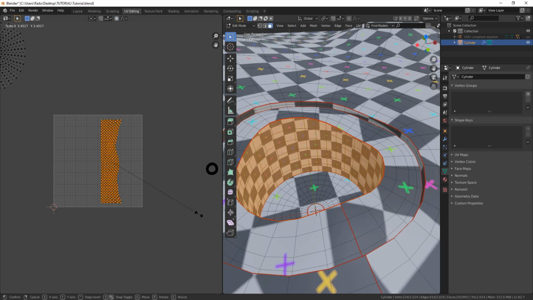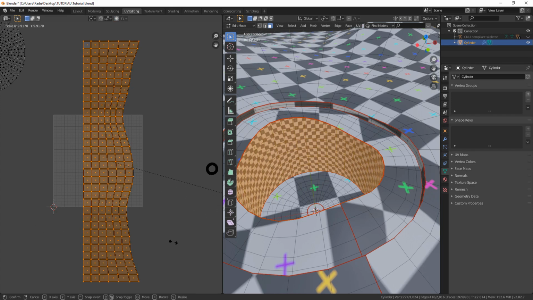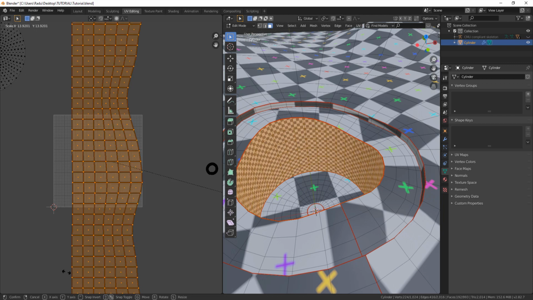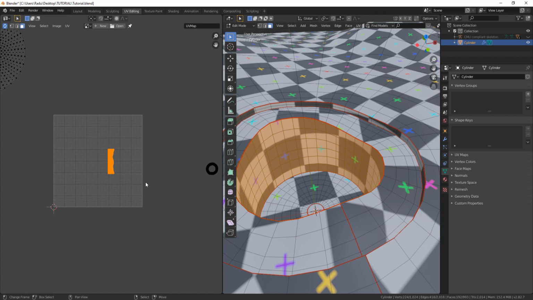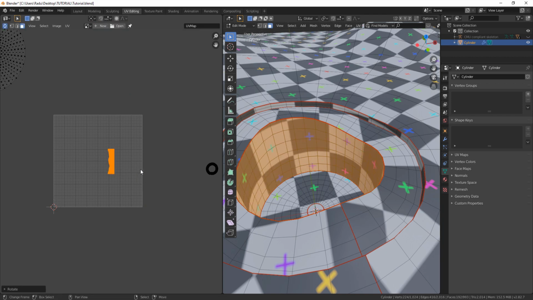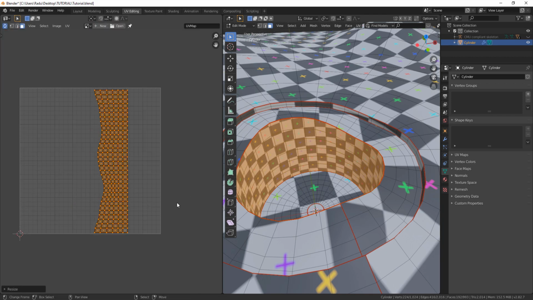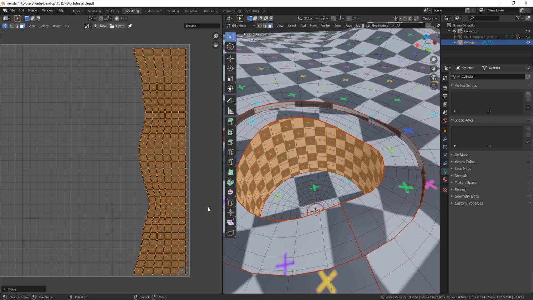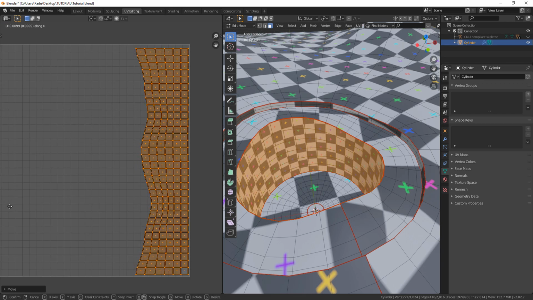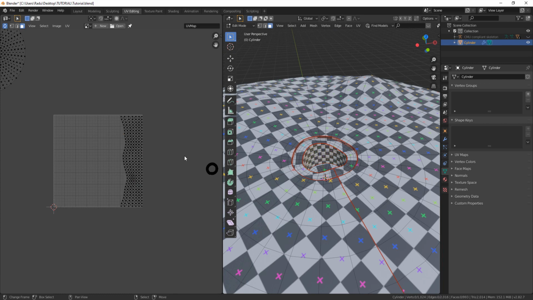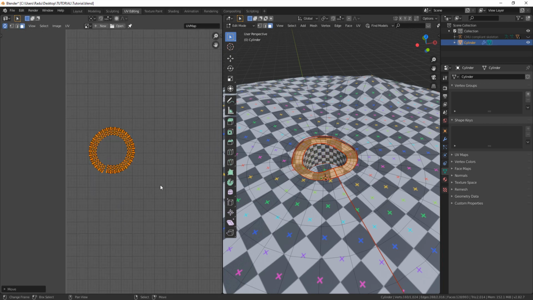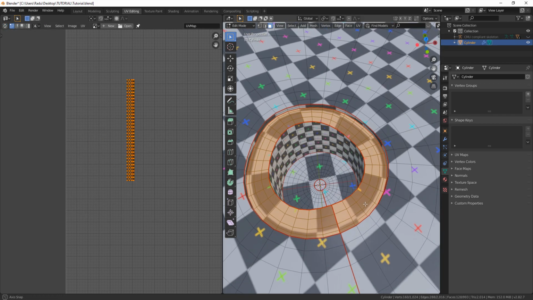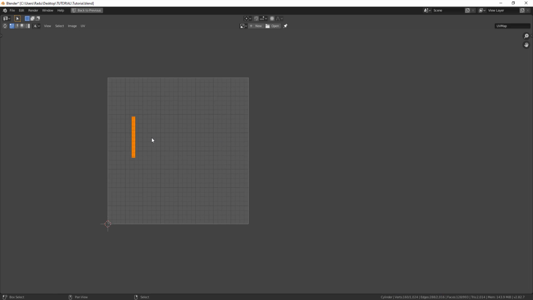So you see how as I'm increasing this, the texture gets smaller on the mesh, and that is what I want, because I want all the texture resolution goodness to be on this part right here. So I'm going to make it this big, place it right over here on the right. Now I'm going to take this and first of all try to, yeah, I guess that's alright if I do it like this.